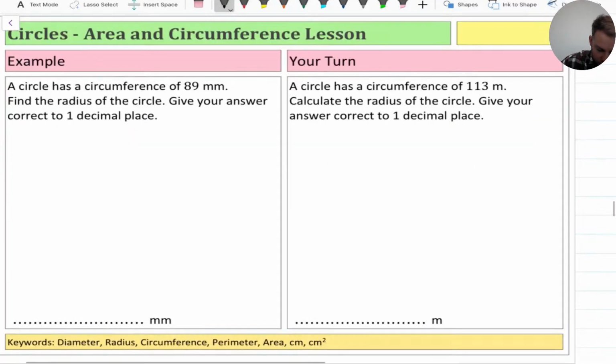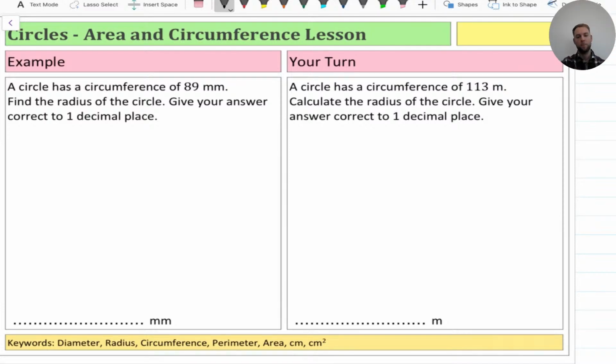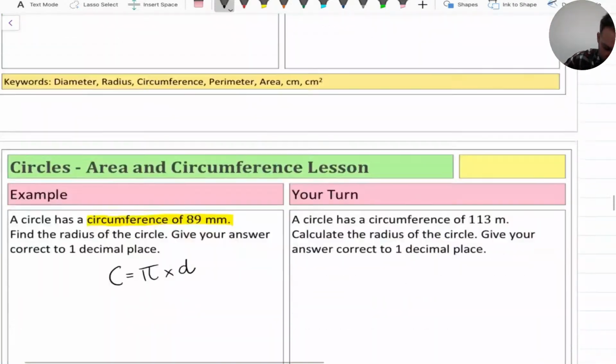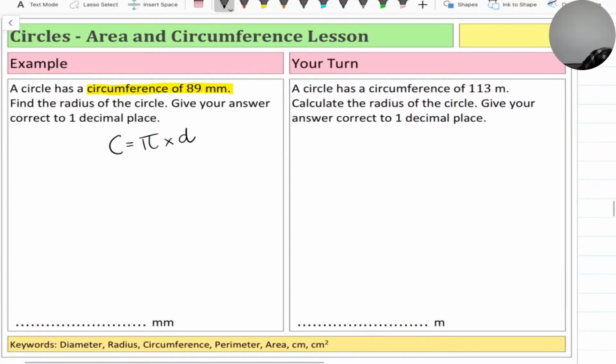So this one here is a little bit different. We're still working backwards here. What is different about this one here? Circumference. Yeah, it's giving us the circumference, isn't it? So here, the circle has a circumference of this. And we know the formula for circumference is equal to pi times d. So my circumference is equal to pi times d. Write down the formula. This one here is example 7, is it? I'll give you a second to copy it down, actually.